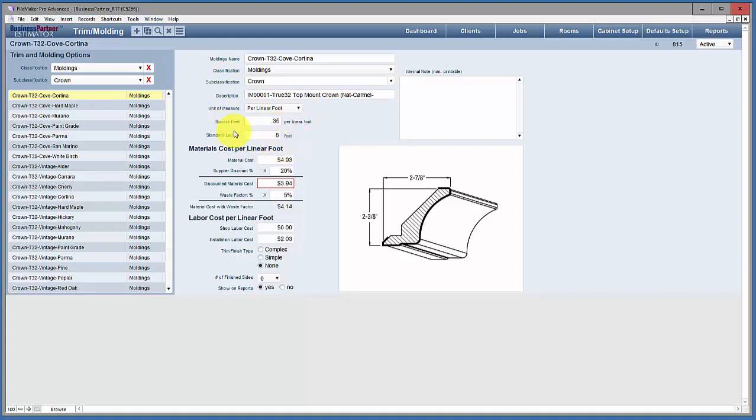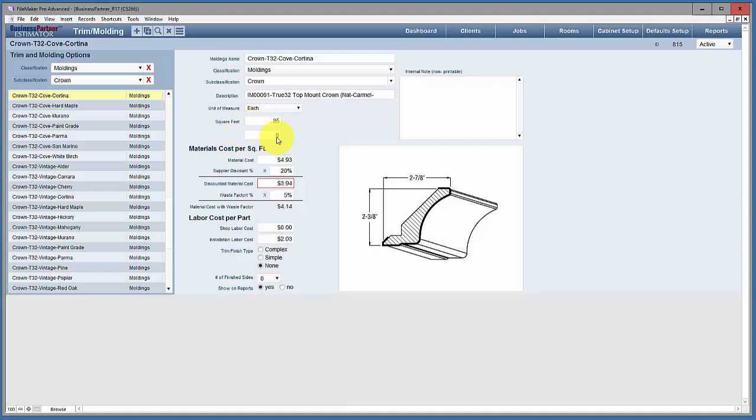You'll also notice here that we have this unit of measure that is a little unique to this trim and molding section. If it's something you would buy in the linear foot, then we have different questions here than we would have if it were each. And you see how that changed. So if it were an each, what is the square footage for this item?